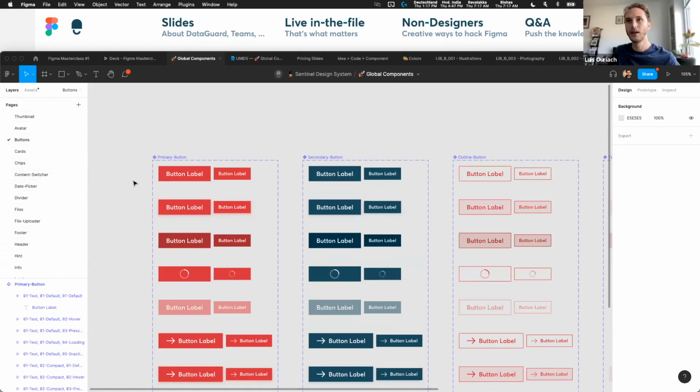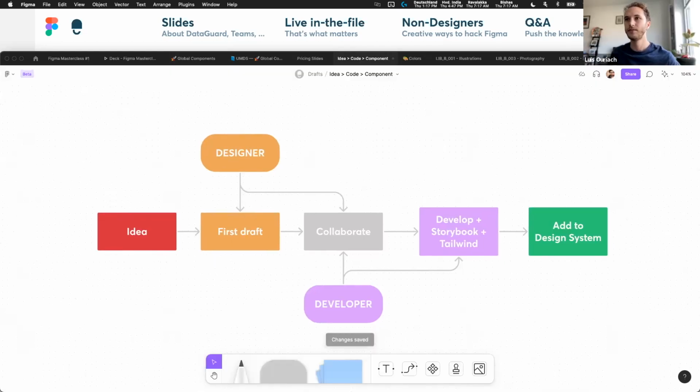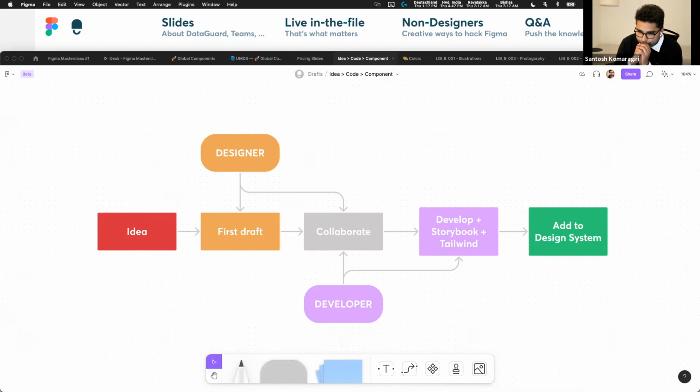Yes, indeed. Now for the developer part, let me show you a different approach that we take, Louis. When you think of a design system, the journey is that a designer thinks about a component, how it should be, makes a design, tries to make it more perfect, and then publishes it on a design system, so to say. Then they spend a lot of time perfecting that idea, and then a lot of time handing it off to the developer, explaining the micro interactions, and so on.